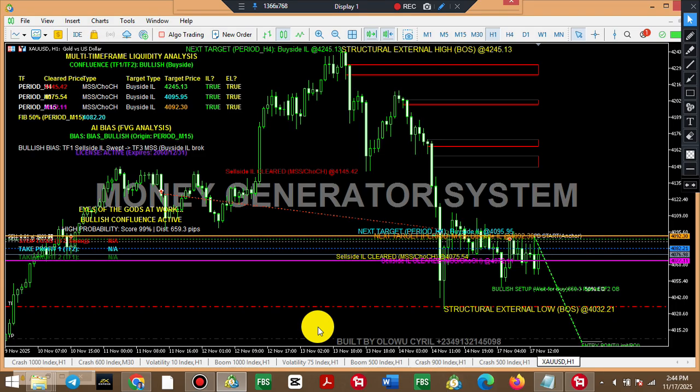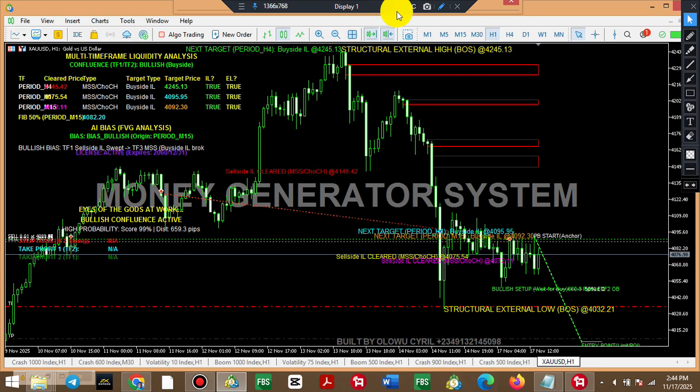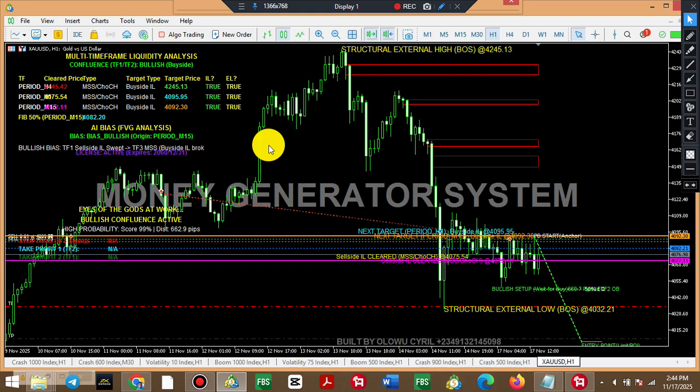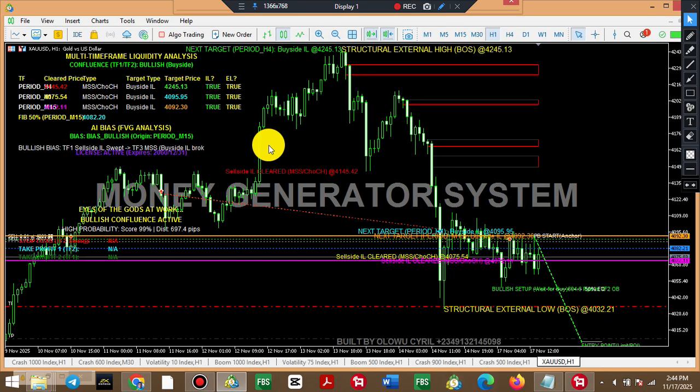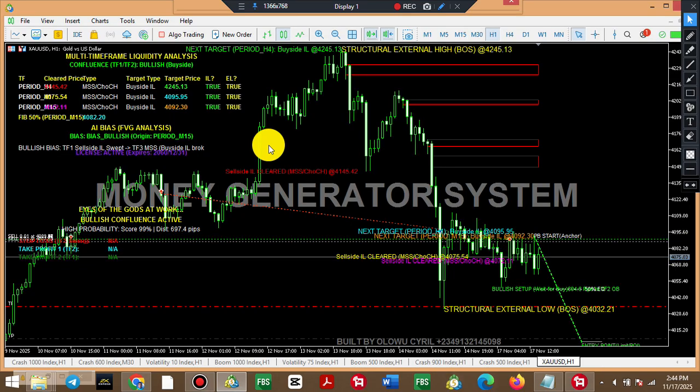Now this software is going to help you analyze liquidity, right? Just the same way you have been observing or watching how other forex traders discuss liquidity. So this software is going to help you analyze liquidity, then also teach you possible entry opportunities during the analysis. Is that clear? During the analysis, possible entry opportunities will also be shown.